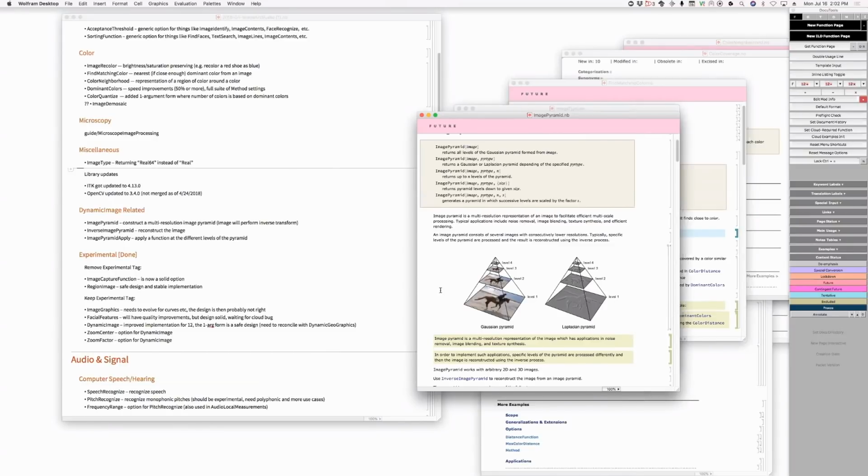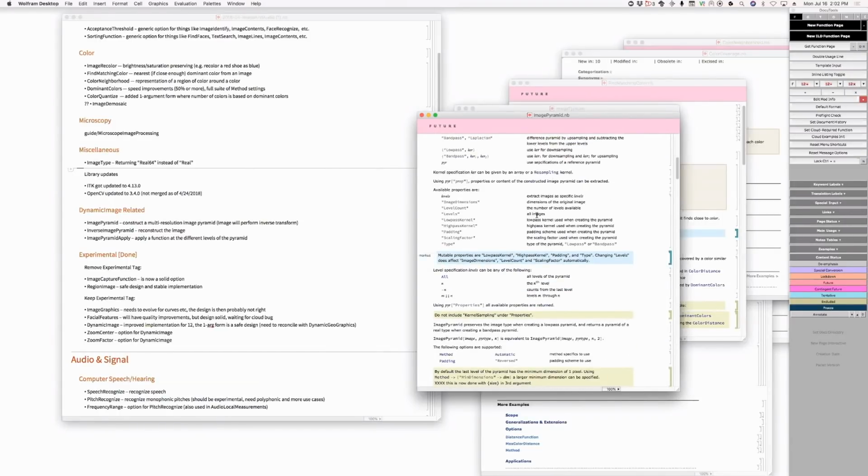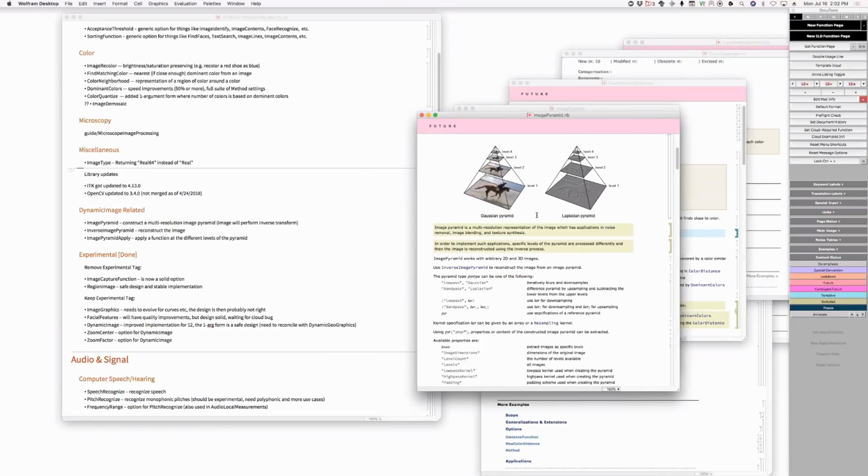I noticed on our live stream more comments about people saying that this is useful. Nonlinear image registration. Okay, so I just want to make sure, because I don't fully understand this, that we're packaging this correctly. In other words, if somebody wants to use this, it's sounding like this is something where you often want to get level such and such of the pyramid to do things at. Is that right? Or am I confused? Or is it something where you will simultaneously operate at all levels in some way?